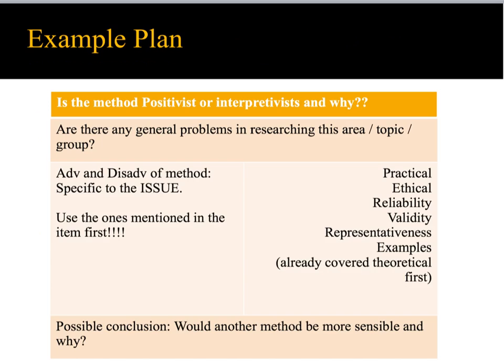And in your conclusion, you might want to suggest another method that might be more sensible, or the process of triangulation or methodological pluralism when you use more than one method to make up for the weaknesses in your initial method. So if I was going to do questionnaires, which are objective and representative but lack validity, I might also do unstructured interviews on a smaller sample to check that my findings in my questionnaire are actually accurate, which is triangulation.